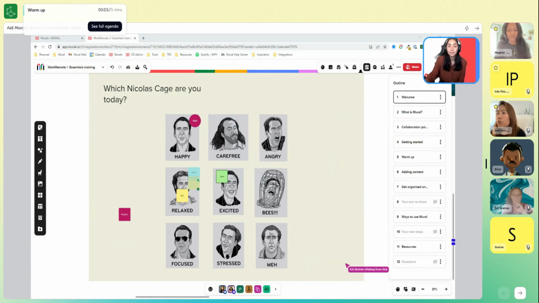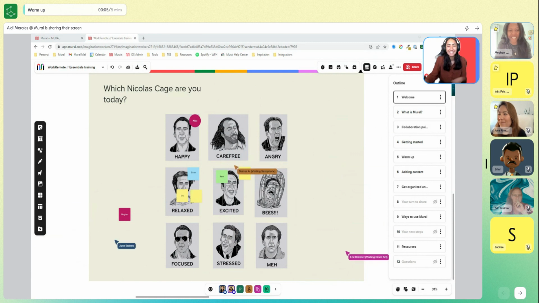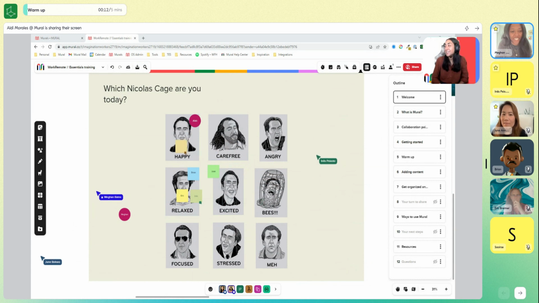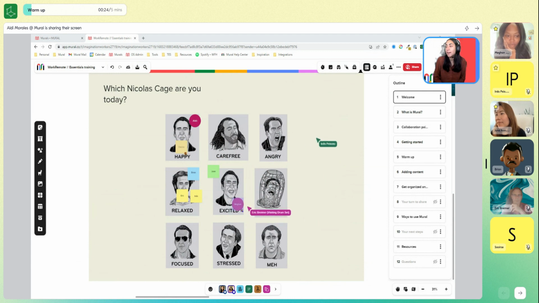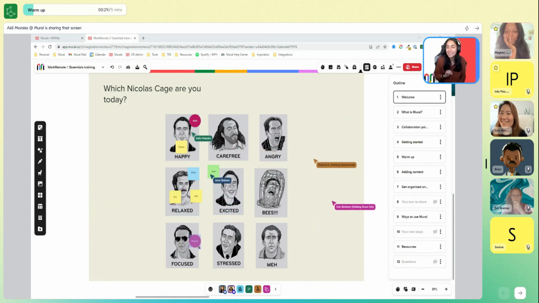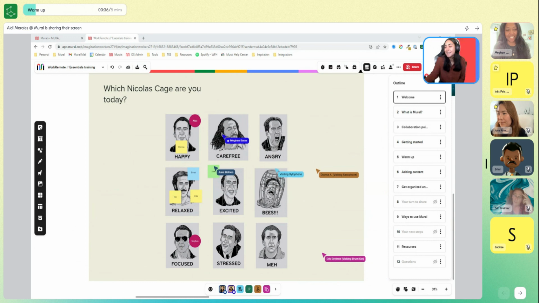I will say this is one of my favorite tiny icebreakers to do. It's super simple, keeps it kind of moving along, but really fun. Yes, I love it too. And I love it because it's a light-hearted example of an icebreaker that you can do. It doesn't take more than a minute or two. It's very easy even for beginners to complete. And it's fun, right? Like I love the Nicolas Cage. We have many versions of this. We have one with dogs pictures and cats pictures. So you can even create your own. It's very, very easy.